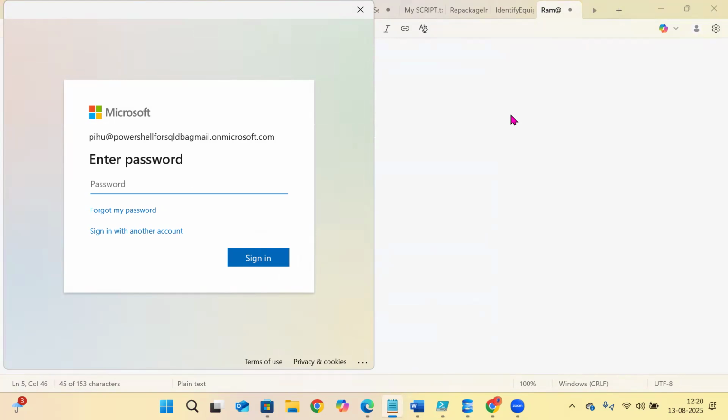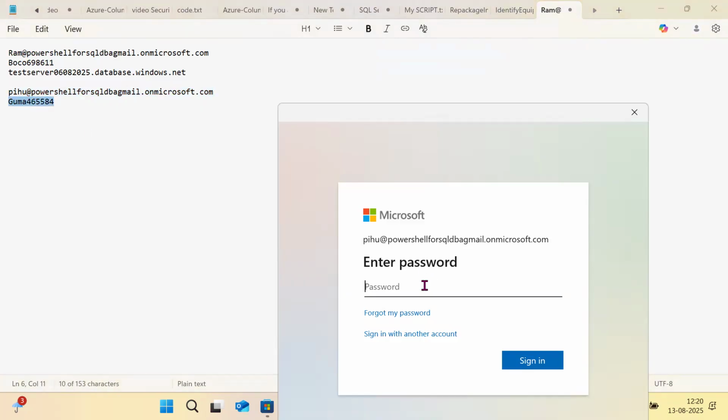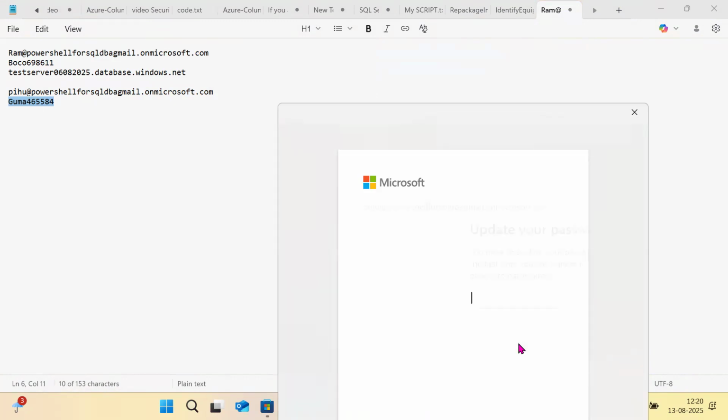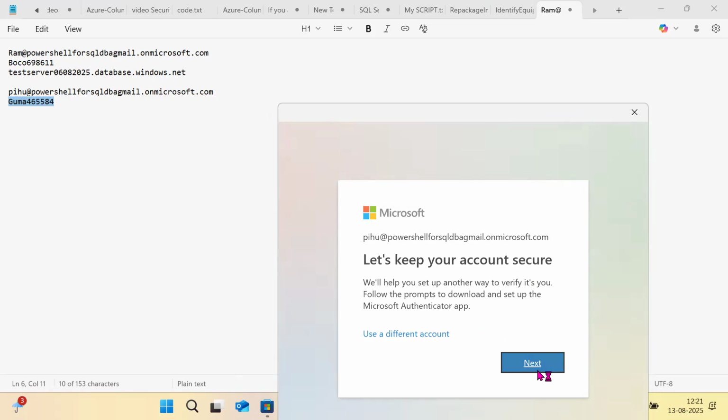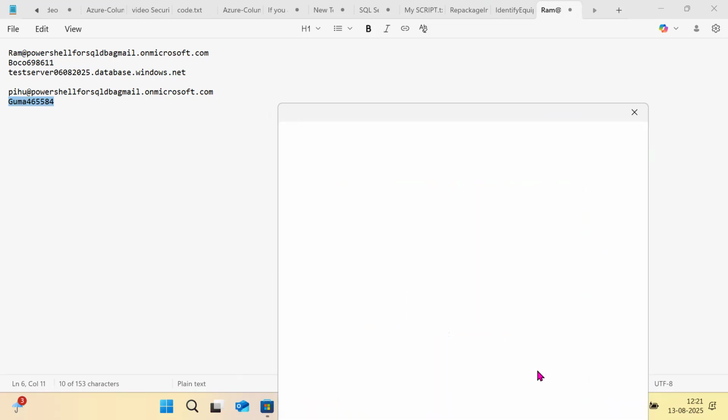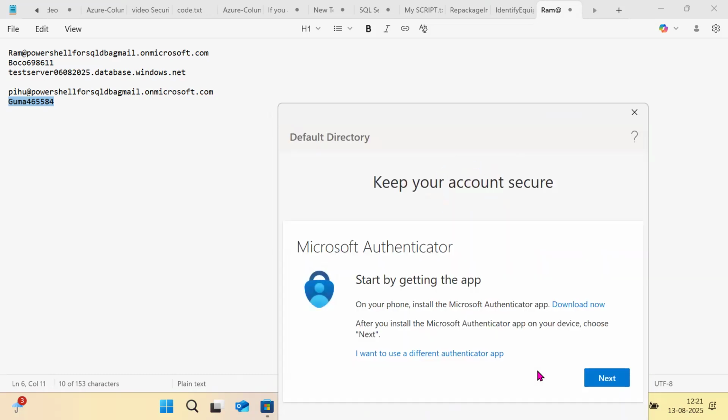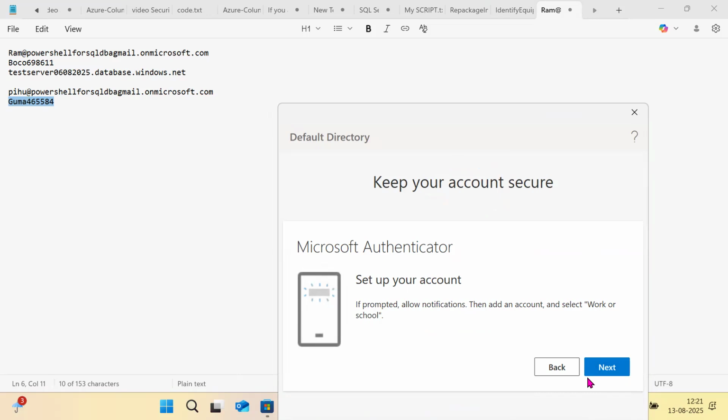I think I have taken the password. Yes, I have taken it. Again, you go with this, and I'm using the MFA. Okay, so now you go to the next. Again, it will ask you to verify from the Microsoft Authenticator. Same way you have to do. Go to the next. Go to the next.